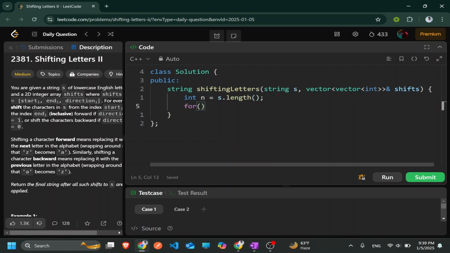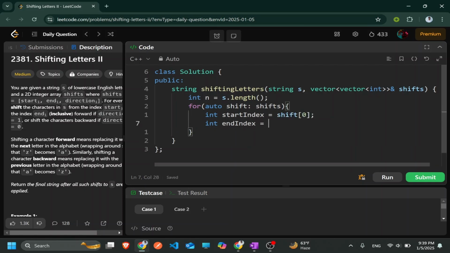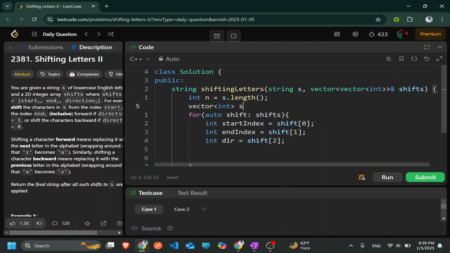Okay, so go through every shift, so it will be auto shifts, and we have a start index, it will be shift of 0, int end index it will be shift of 1, and we have a direction, let me call it dir, and shift of 2, and we have to create a vector. Let's call it s, and it has a size of n plus 1, initially all marked with 0.